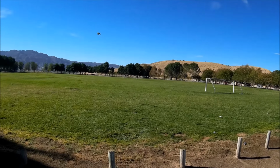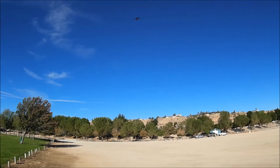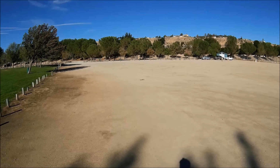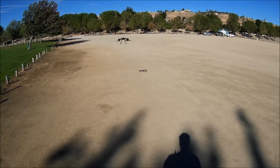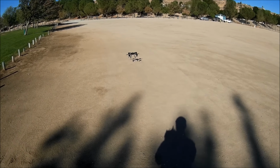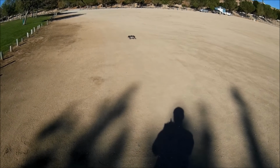All right. Well, I'm not going to wait until the battery runs dry. I don't want it falling out of the sky. But we will check out what happens when we do lose connection. So we'll bring it in for a landing here. A slow landing. And bring it a little closer. And let's go to speed number 1, so I can bring it down gently. Please don't flip over. Ah, thank you very much.